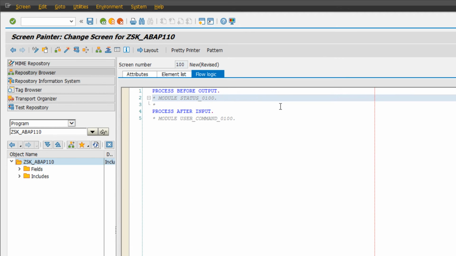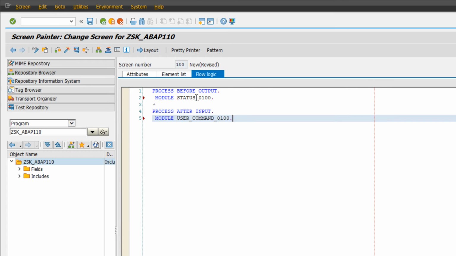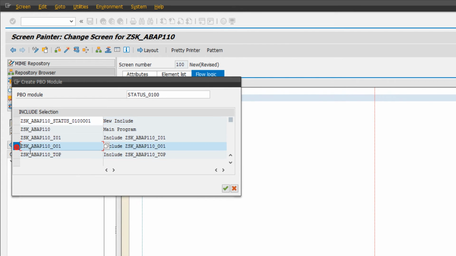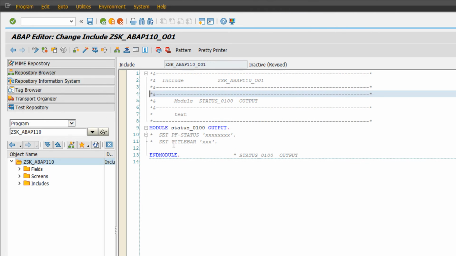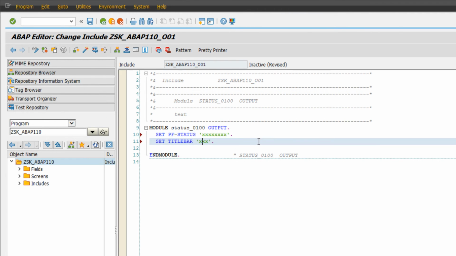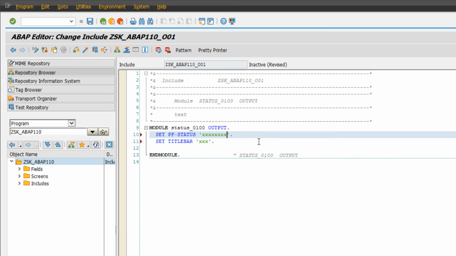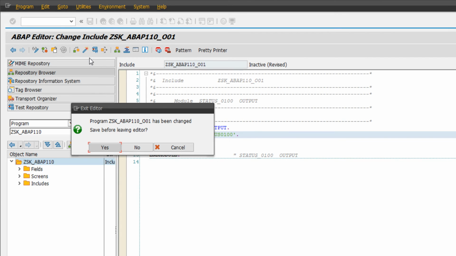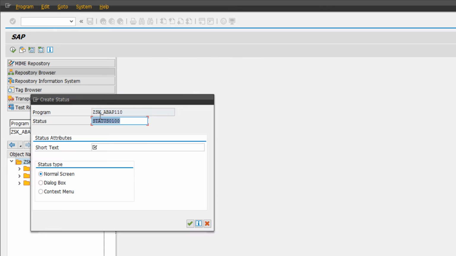At flow logic, we're gonna set the status of our screen, right? I guess you guys already know that because of my previous tutorial. We use these to set the settings of those application toolbars and those basic functions.